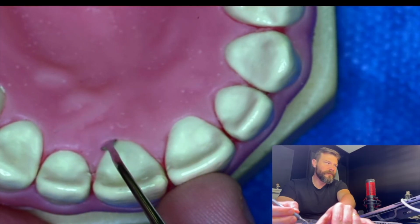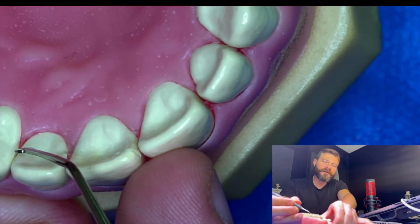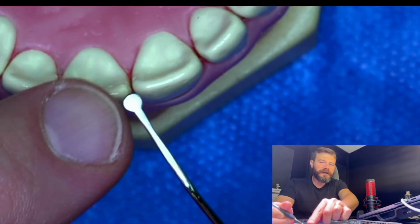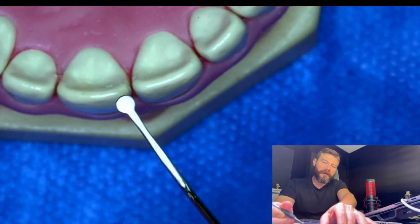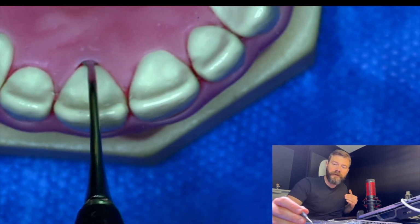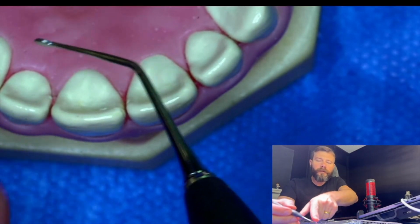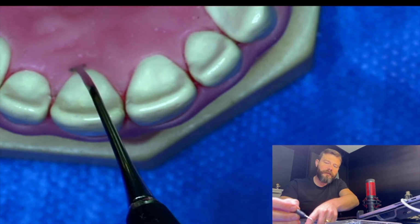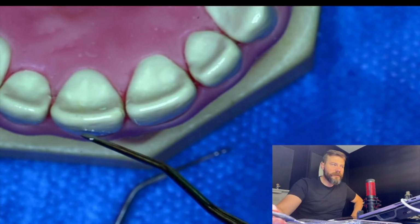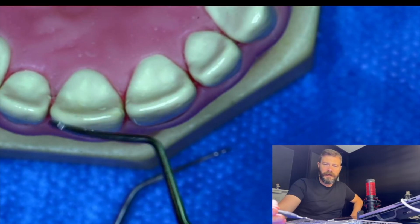Why is that? Because the curvature of the instrument makes it possible for me to achieve, on the lingual side, detaching the tissue. You see a more delicate design, more rounded, not so sharp, because on the lingual side I'm going to need to be a little bit more conservative when I detach the tissue. And to be honest, this single curvature is going to be much better for me to use the instruments on the lingual side compared to the regular curvature of the previous tunneling instrument that we discussed before.